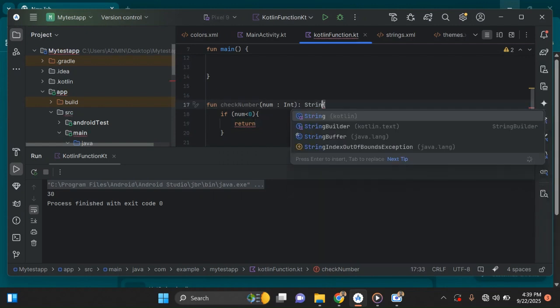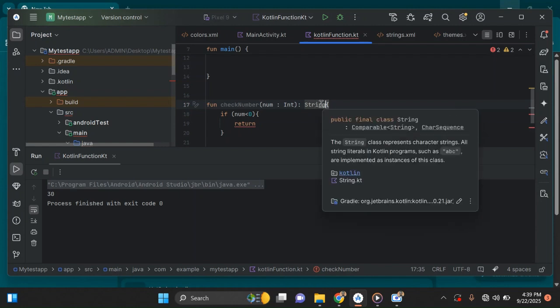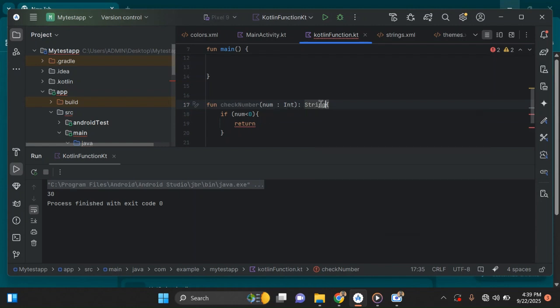Okay, I forgot to explain. When we are using return statements, we specify the type of the value here. If it's going to return a string, after the parentheses we put a colon and then the return type, more like what we are doing with variables and parameters. So if it's returning a number, we need to specify it here. If it's going to return a string, we specify it here.